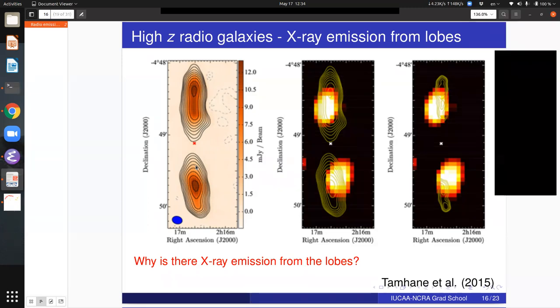Hello, sir. Yeah. Sir, is there star formation going on in these? No. There are no stars. There is very little gas. Remember, this is just the diffuse plasma that is coming out from the center of the AGN. It may be mixed a little bit. It may have ionized some of the intergalactic medium and so on.